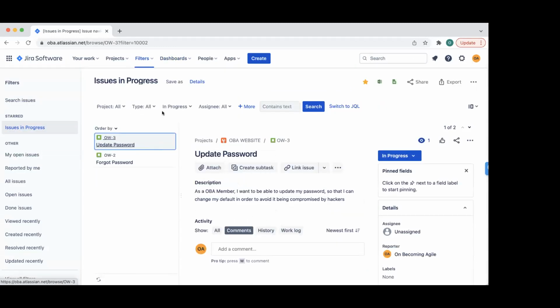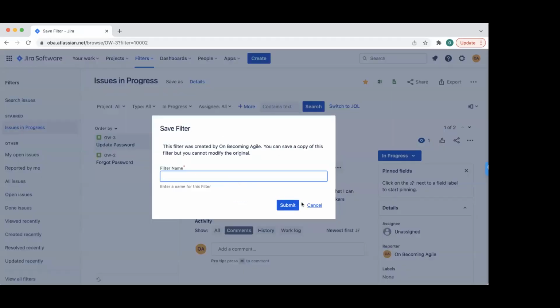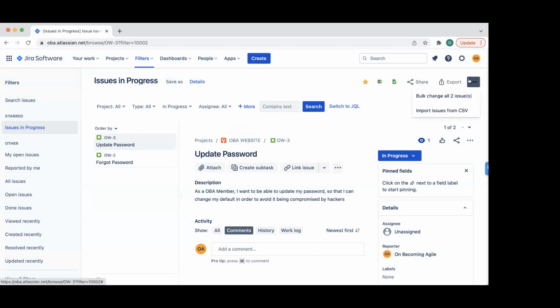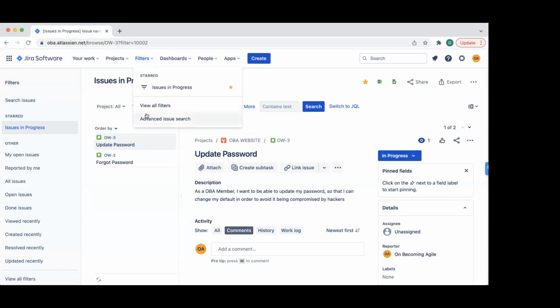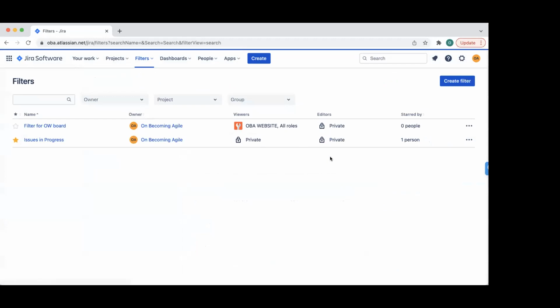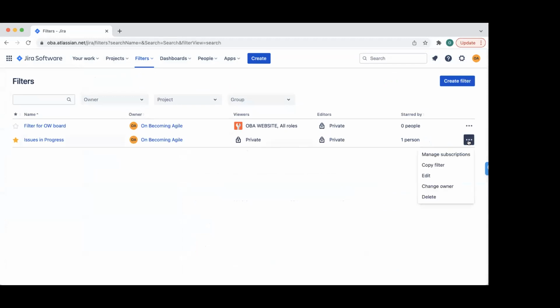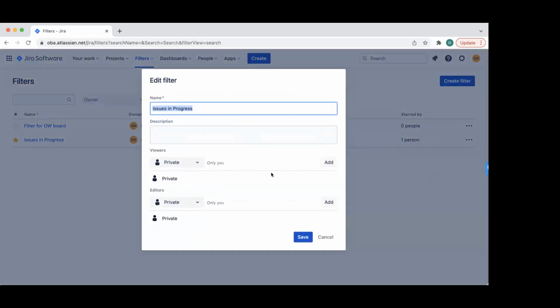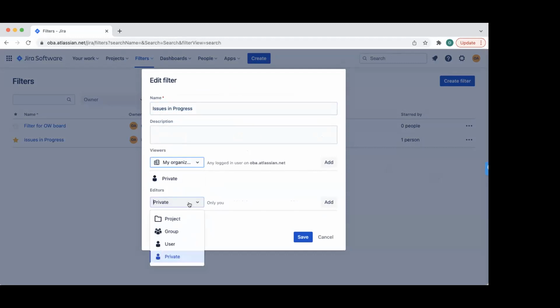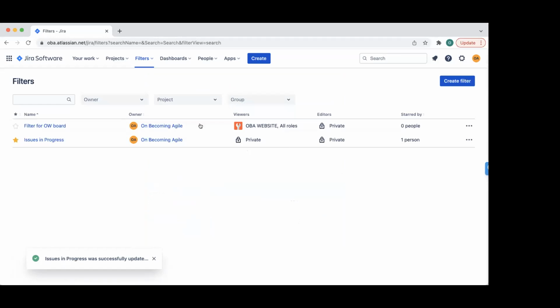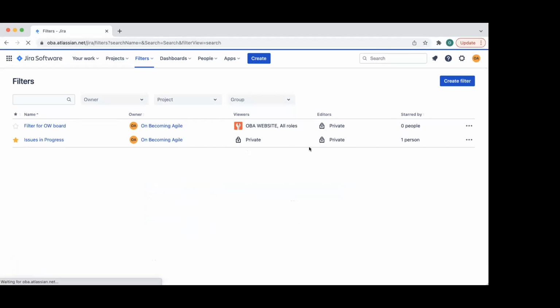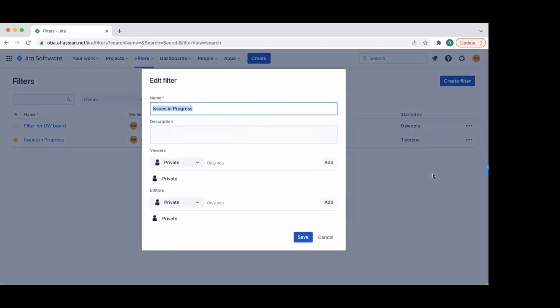See, I created a filter that said filter by all items in progress. And I saved the filter. Maybe I need to make it public. View all filters. So I guess I made it private. That could have been a problem. It's not changing.